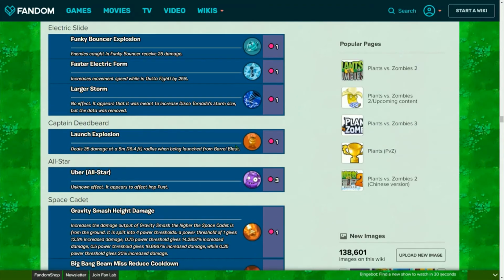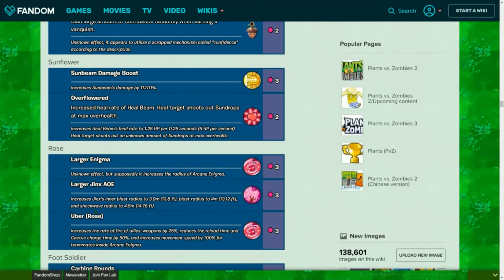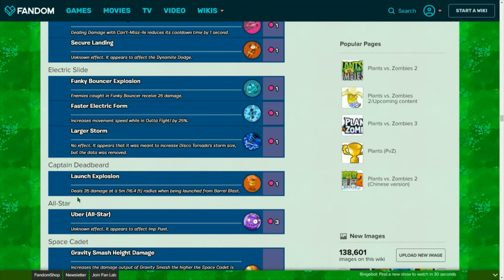So I'm a bit confused on that one, but All-Star, unknown, affected appears to affect Implant. We have quite a lot of Uber abilities. There was an Uber Rose and an Uber other one. There's quite a few Uber ones, I swear. Yeah, Uber Rose, Uber Nightcap. I don't know if that's what it was actually going to be called, like Uber, or whether it was going to have something in its place. That's the only All-Star one for 3 points and affects Implant. Maybe it makes Implant go further or shoots 2 Implants or something.